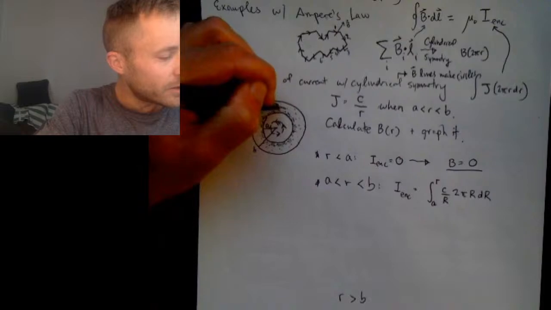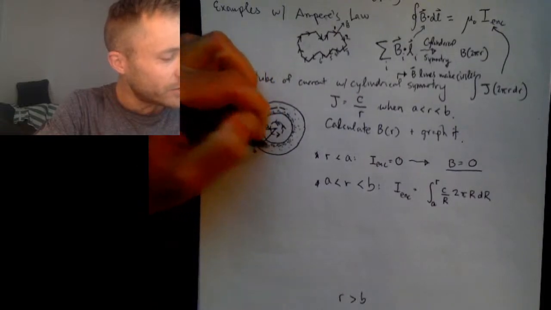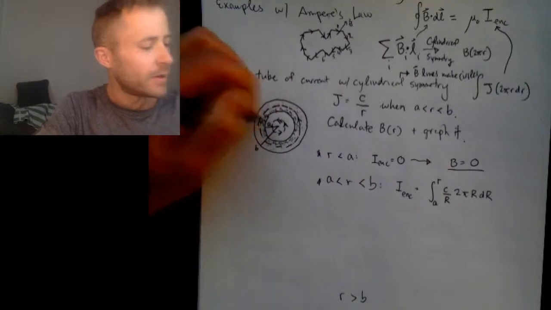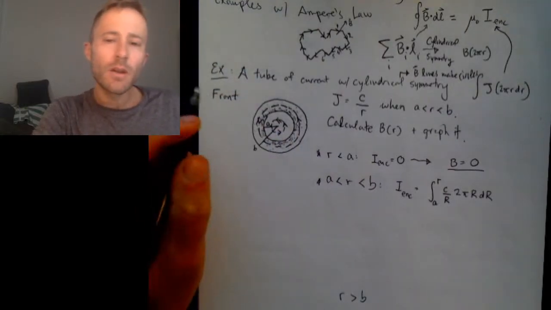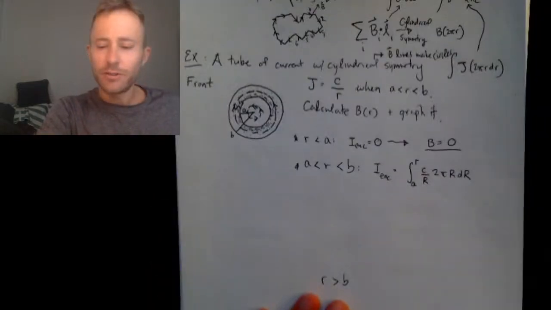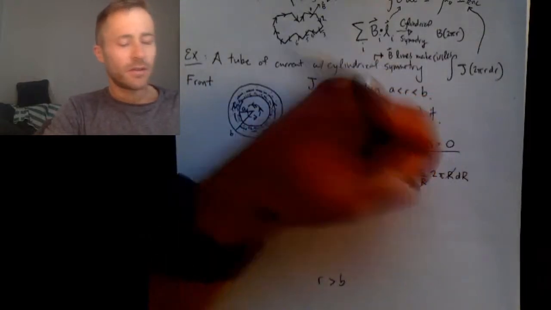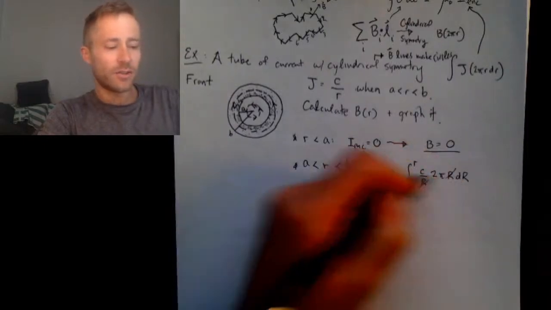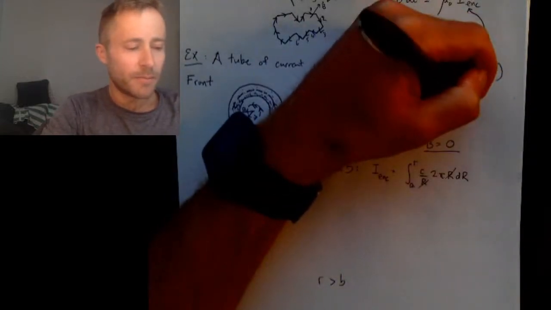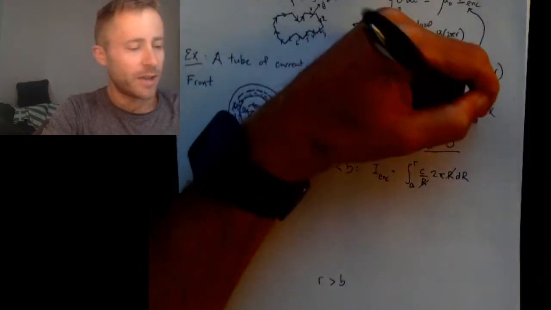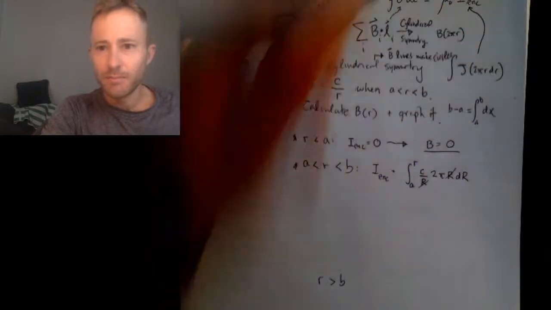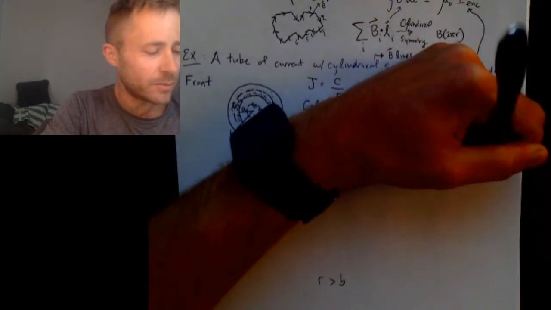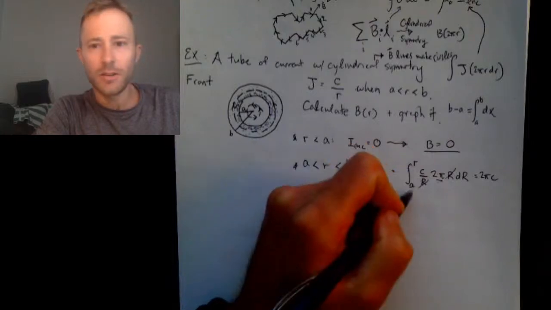So our Amperian loop is kind of like here. It's enclosing a little bit of the current. Okay, and so that will be our limit of integration. So notice that we have r in the numerator and r in the denominator, so they cancel out. And so this is integrating a constant. All right. And just to remind you, if you have the integral of dx from a to b, the answer to that is going to be b minus a. All right. So for the current enclosed, we have 2 pi C, which is the constant, times r minus a.